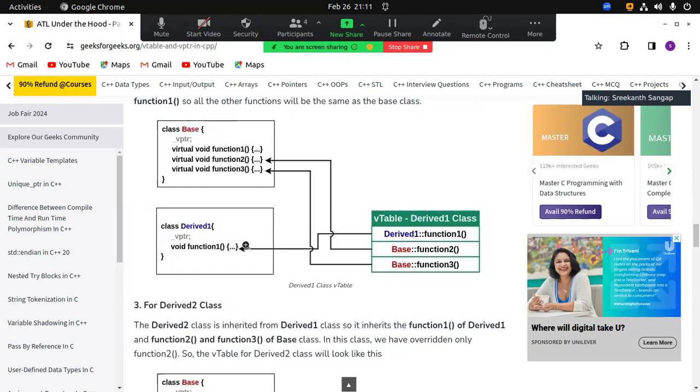So only for this function the address will change. Now this v pointer is going to point to this table, but in this table the address of function one is going to be from derived, whereas the address of function two is going to be from base class, and similarly function three will also be from base class.